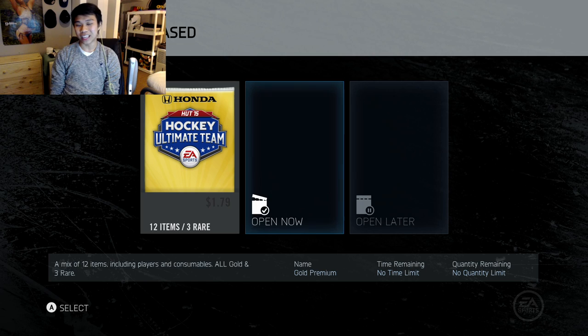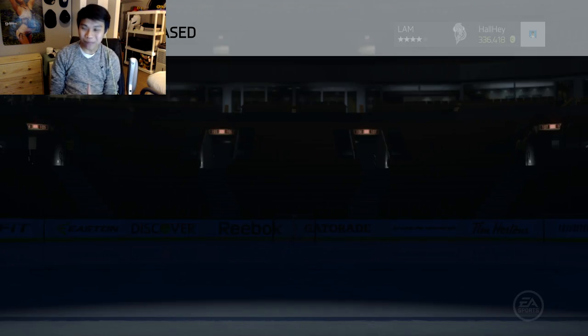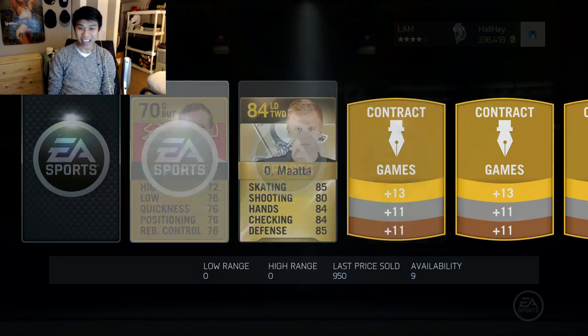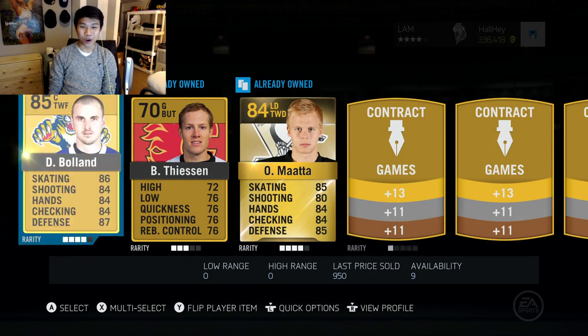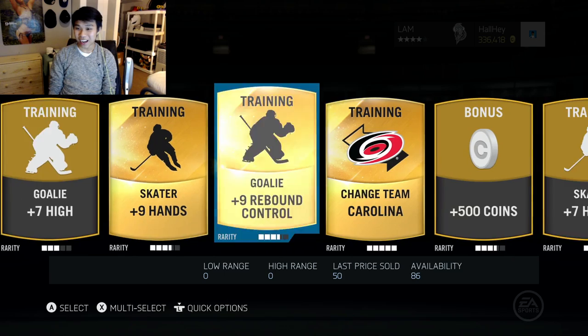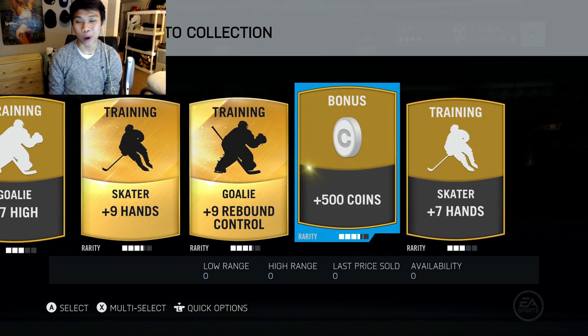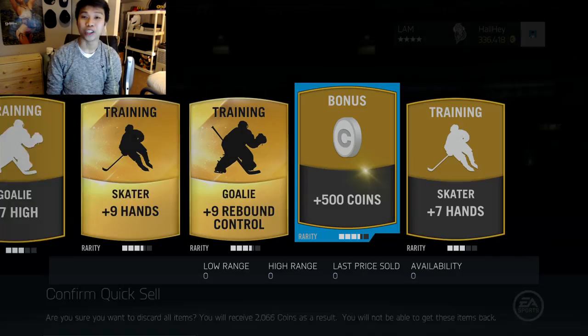We'll see if we can pull anything good. Make me happy. Just something. This Pack Squads episode is so disappointing for me, at least. And we get Olimata, Boland, Thiessen, any Hut Lives, no Carolina Change Team, of course, and a 500 coin bonus. So I'm going to quick sell all that, and I'll show you the final team.